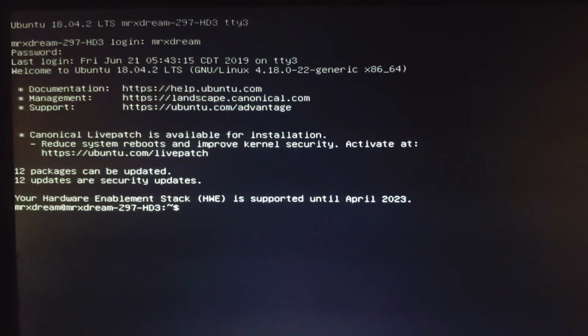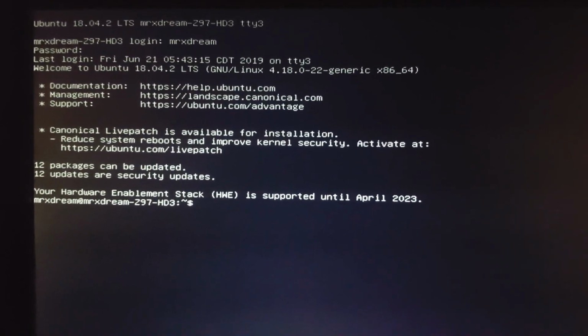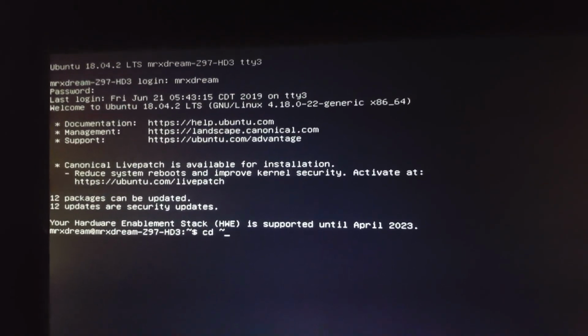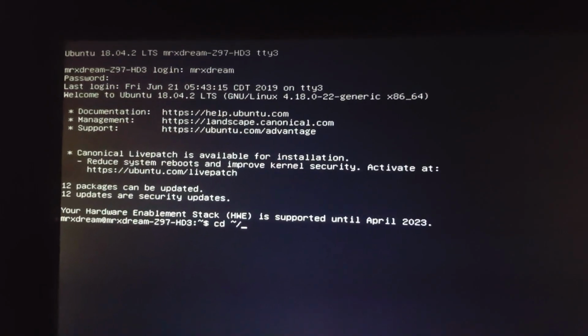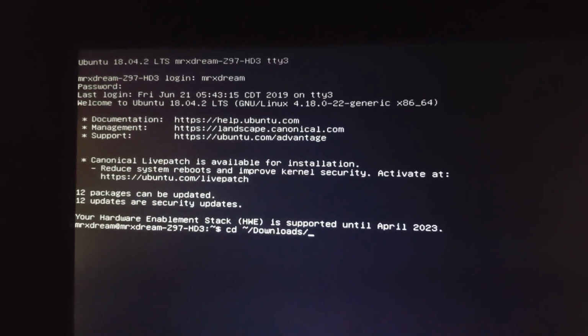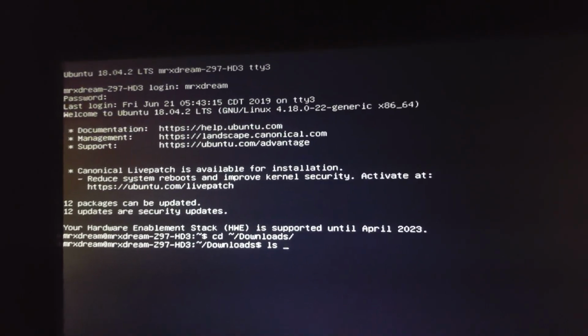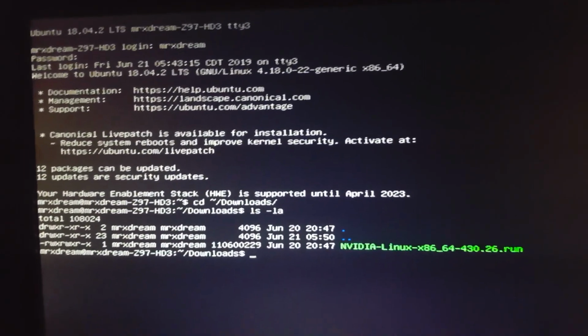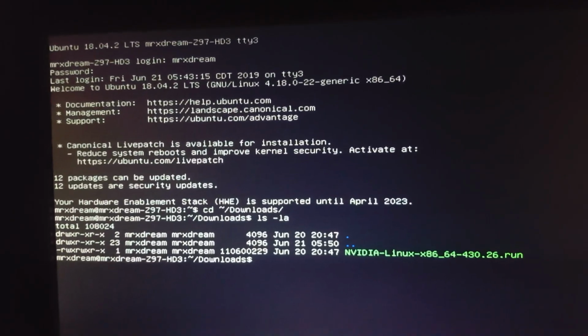Then once you log in, navigate to your downloads folder. Just do a cd, whatever that little squiggly line is called, and then downloads. If you do an ls -la, you should see your driver downloaded right there. Mine's green because I've already given it permission to execute.